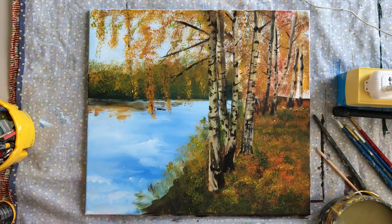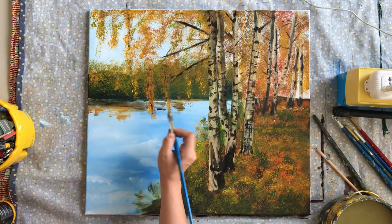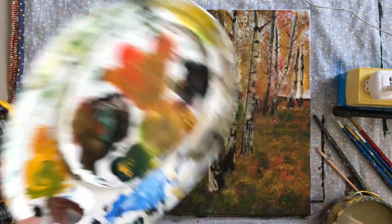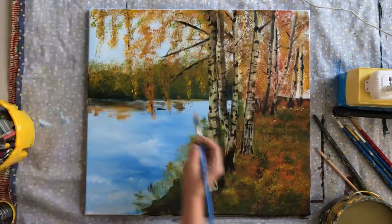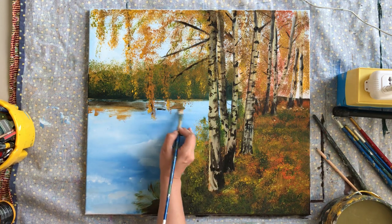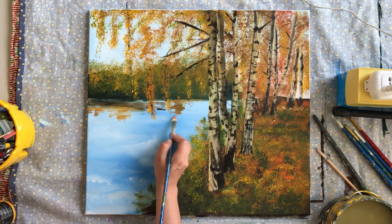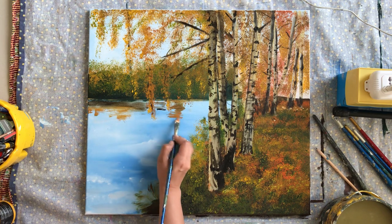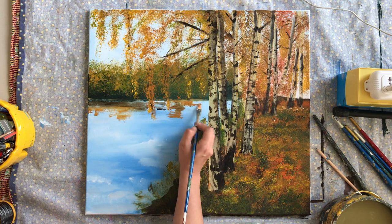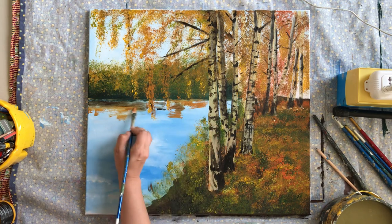Okay, so just watch me, guys, how I do this. I'm gonna add some orange. So I'm gonna play with my colors now and try to make some sense for the reflections. If you see orange, then make some orangey color. If you see brown, just make some brownie color.